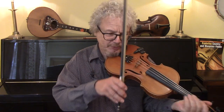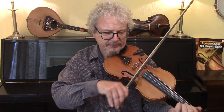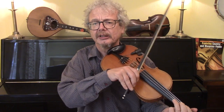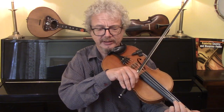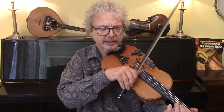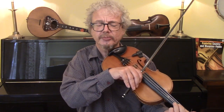Sometimes you will come across a chord that is not the 1, 4 and 5, and there's a very good chance that that chord is going to be what you might call the 2 major. So in the key of C, for example, the 1 chord is C. The two chord, if there was one, would normally be a D minor, but very often you will hear that as an extra chord. So we've got the 1, the 4, the 5, and we have that surprise chord, which is a D major.